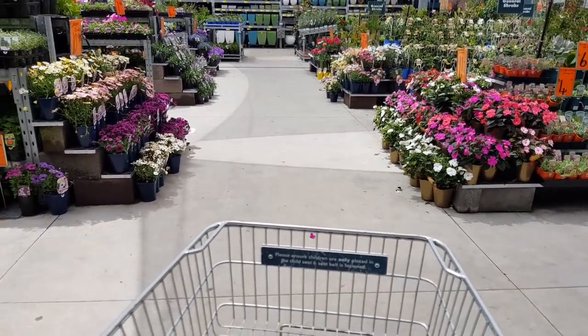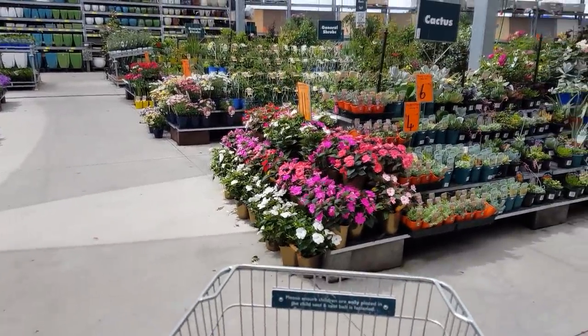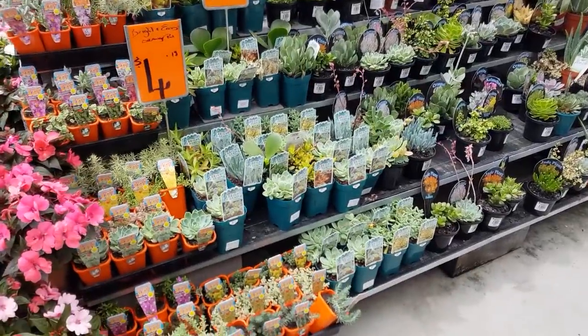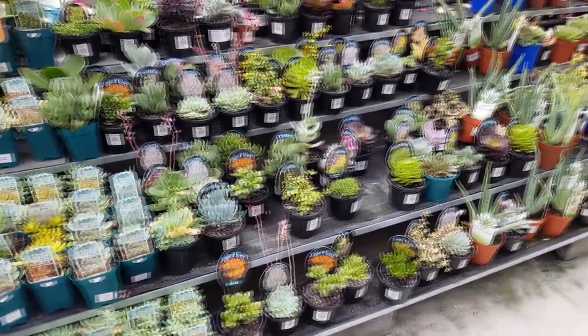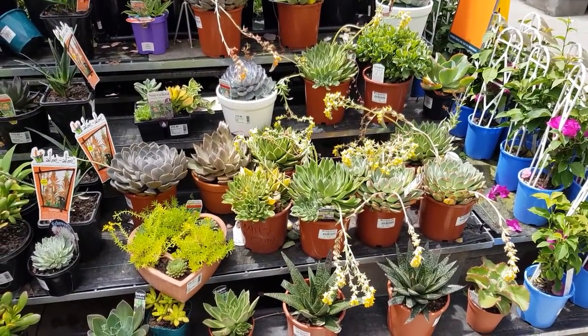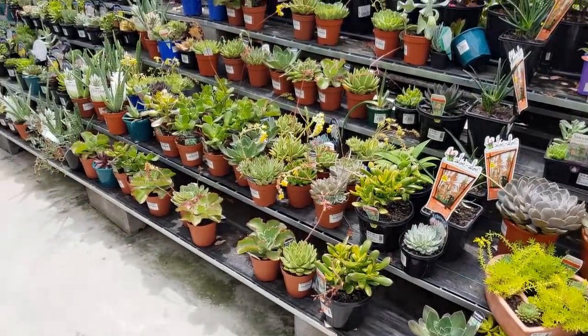Before I go look for whatever I'm looking for, I'll just have a peek at the succulent section. The selection is okay, but not as good as the one that I visited yesterday.